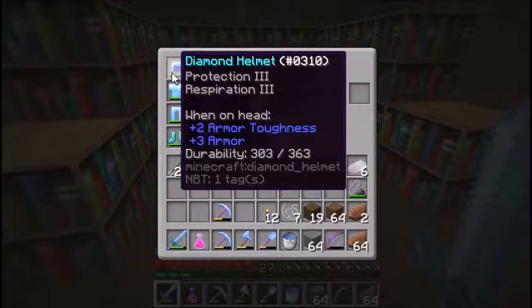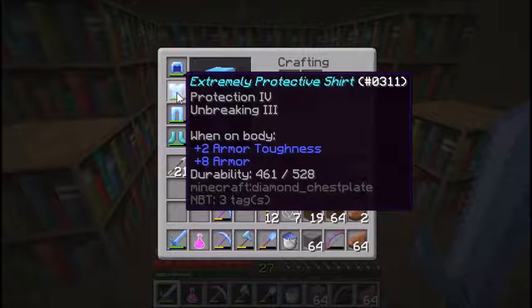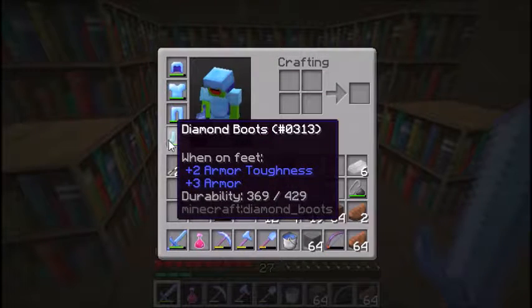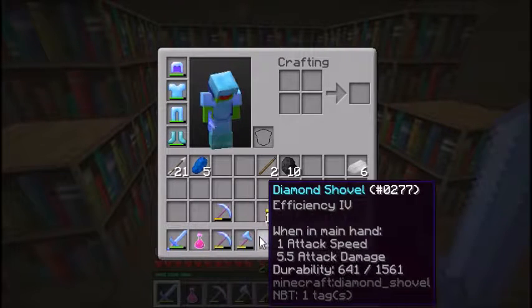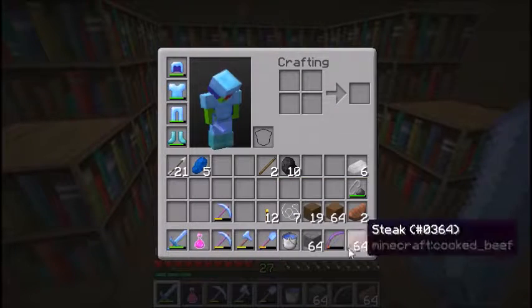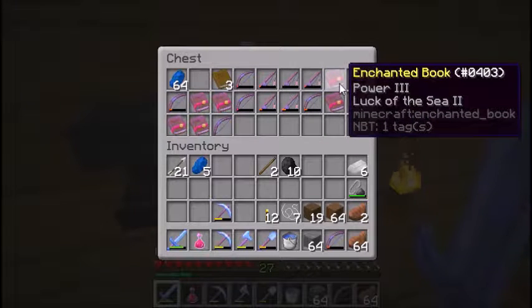So now we have Protection 3, Respiration 3 helmet, Protection 4, Unbreaking 3 chestplate, Protection 4 leggings, normal boots. Then we have our normal sword and 2 pickaxes and the axe and the shovel. And our bow. So that's looking good. Now that we're down to level 27, now we can start combining stuff. We're probably going to lose pretty much all of our levels here.